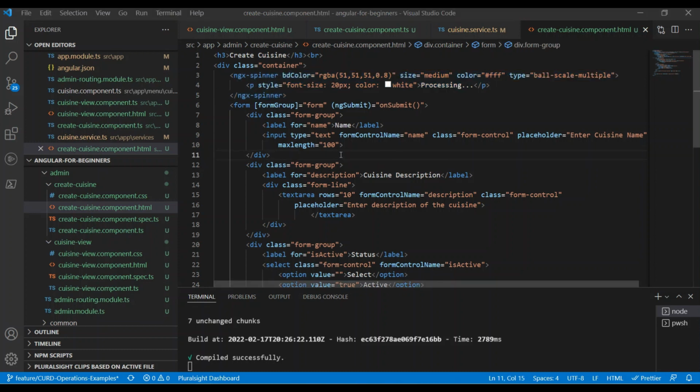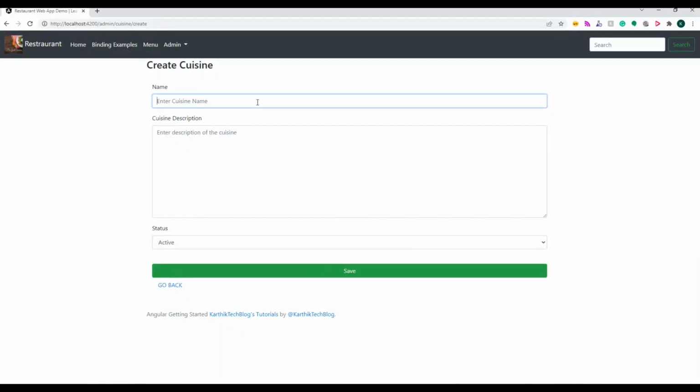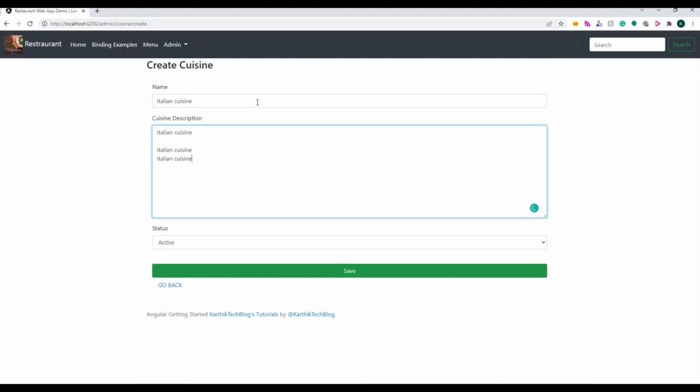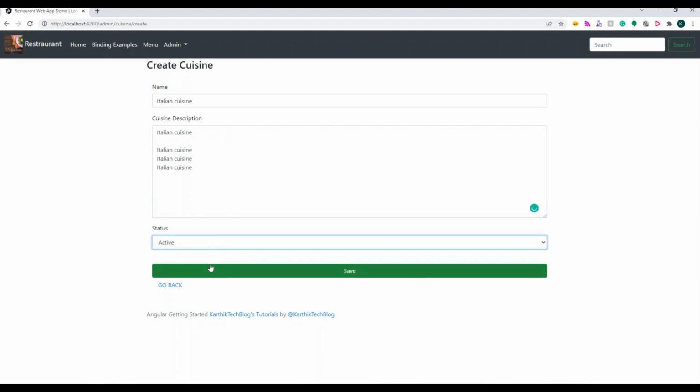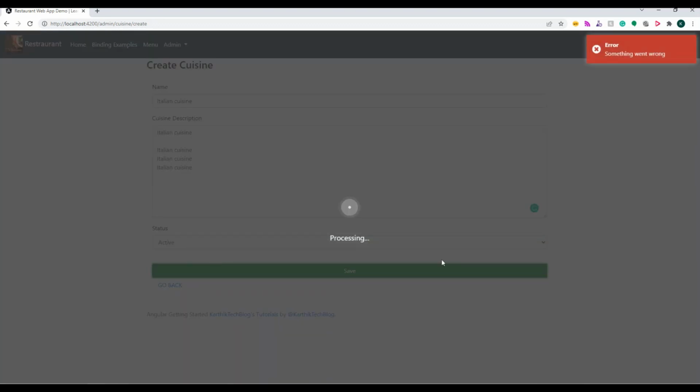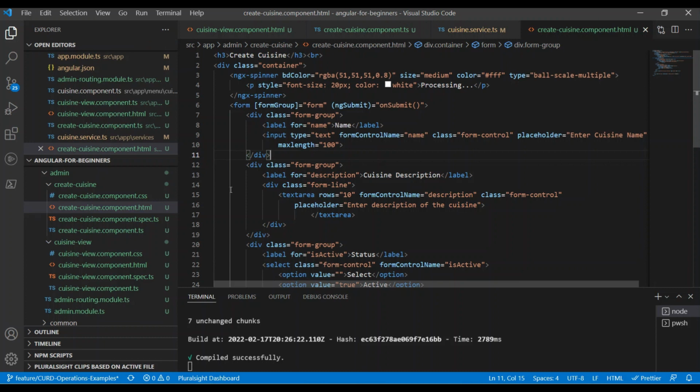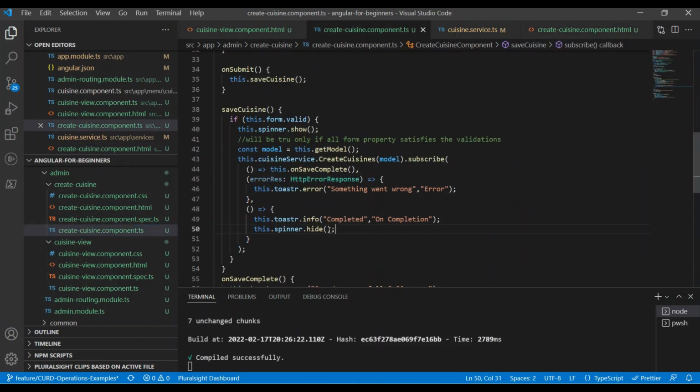Okay, I'm showing all these things intentionally because you also will eventually see these kinds of mistakes. This is going to help you learn how to resolve them step by step. There were a couple of issues and we are fixing them one by one. See, everything is good now. The spinner started showing up, and there was an error as well, right? Because the spinner was not stopped during the error.